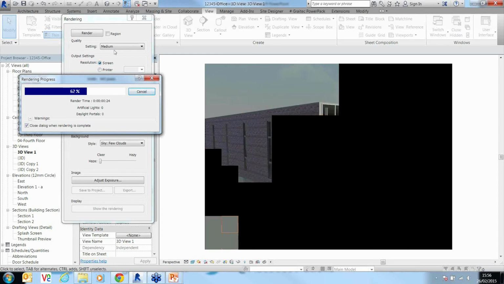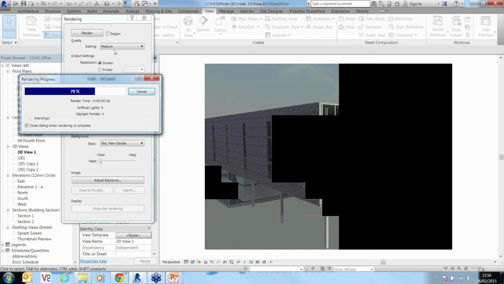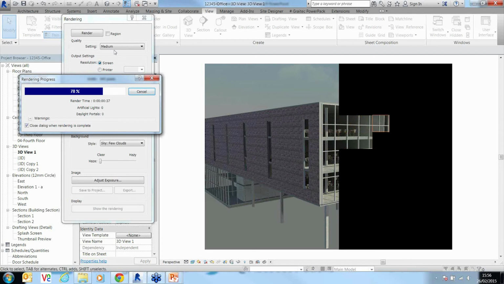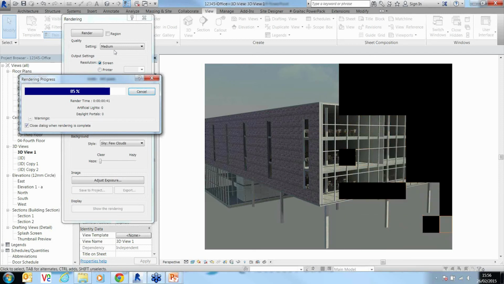Obviously Revit's not the rendering tool. You want to take it to 3D Max to get a proper render out, but it'll give you decent enough renders that you can utilize on your projects if required. Now I know this model's obviously been thrown together quite quickly, but you can see what sort of information you've actually placed in over a few minutes inside here.